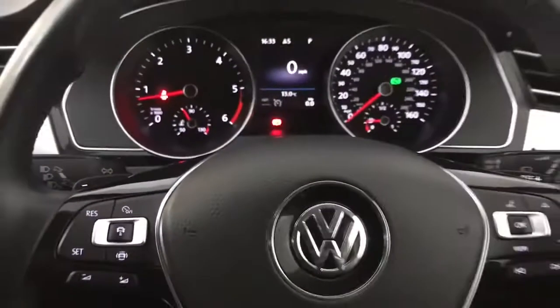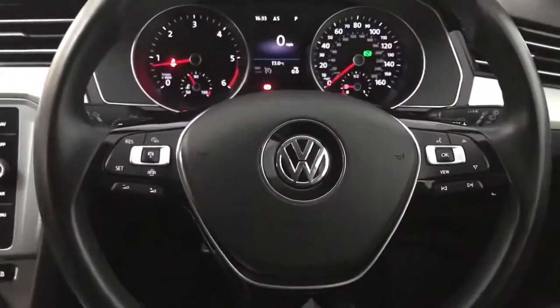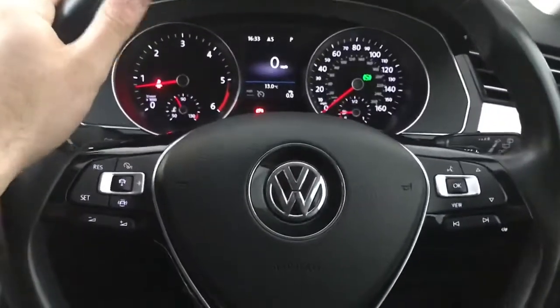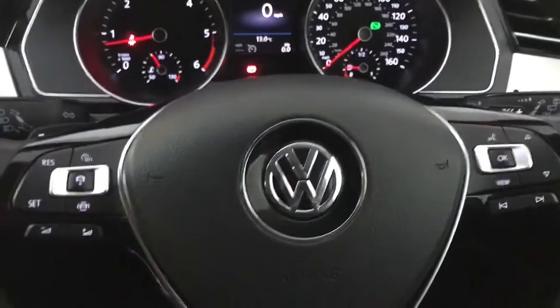Storage is pretty good overall — you've got side pockets in the front and rear doors, lined with felt so things don't rattle around, as is the central console and the glove box. We've got a nice sporty flat-bottomed leather steering wheel, not too big and not too small, giving you a nice grip.